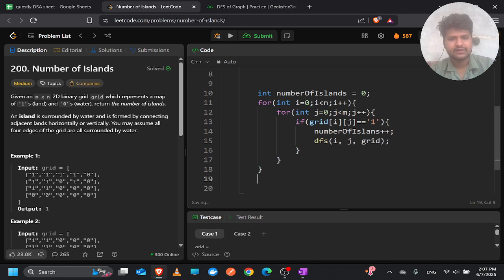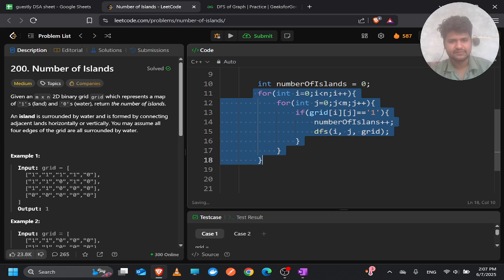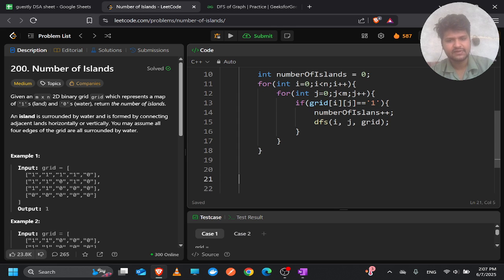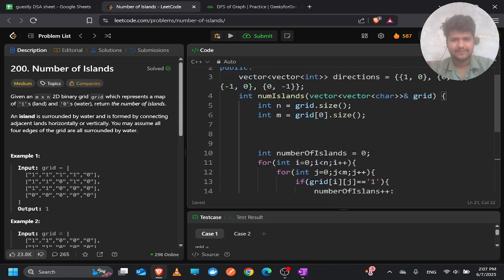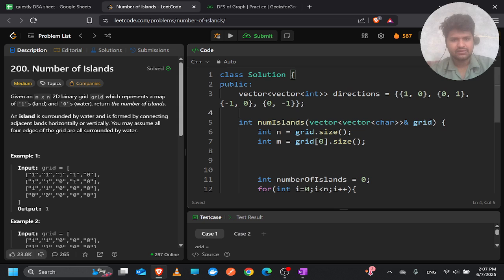After this happens, at last we will return number of islands. Now we will create a function called DFS, and it would be void.